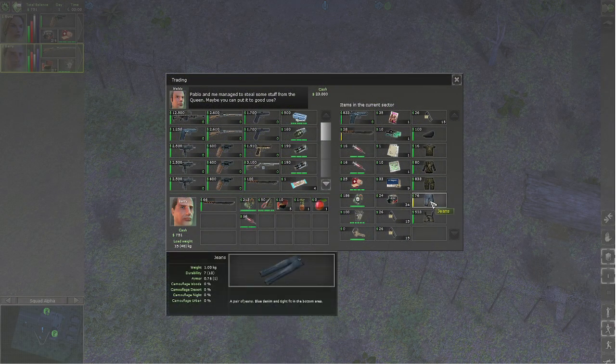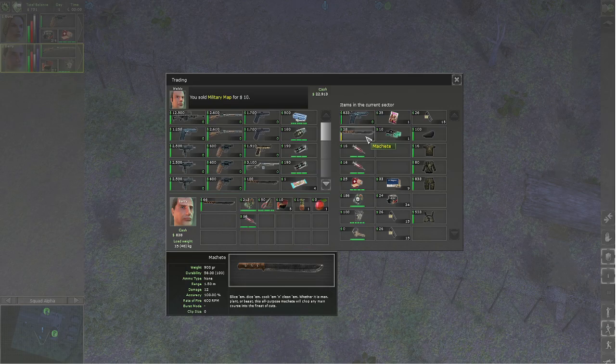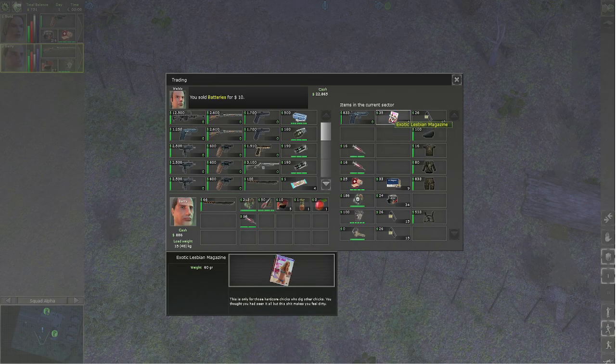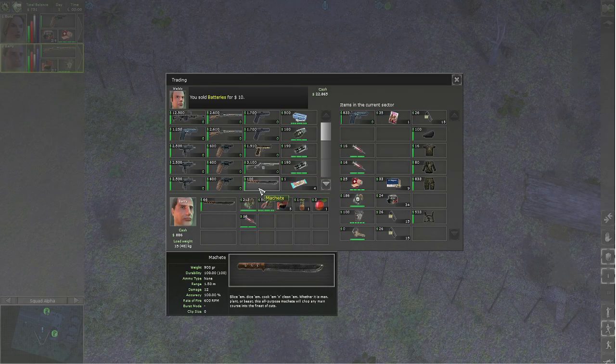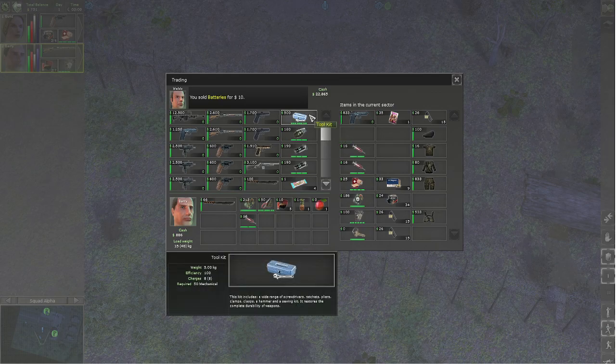Now we can sell things to Waldo, like this amazing pair of jeans, which we totally don't need. I don't remember if I need the military map. Let's see, what else can we sell? The machete? We want to sell the machete unrepaired. It's not like I'm gonna use it, so we can sell it. Batteries we can sell. The lesbian magazine we do not sell, because we need that. It's not particularly important, but it's for a quest in Omerta, so we're gonna keep that. You cannot use this one, because you need 50 mechanical, so we cannot buy this thing, which would be a good investment. You know what? Maybe I should. Or maybe I should not.